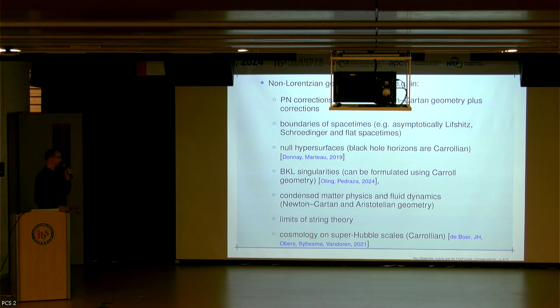So if you want to study fluids that do not have any Lorentz symmetry, that are Galilean invariant or that have no boost invariance, boost agnostic fluids we call them sometimes, then you need to use these kinds of geometries. There are other instances where you find non-Lorentzian geometry, but I will not talk about this, just for completeness' sake.